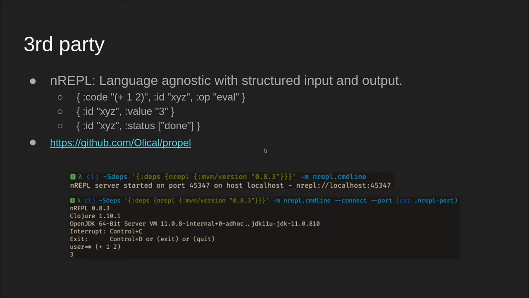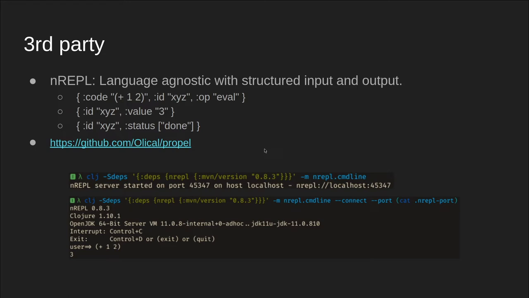So there are third-party options when it comes to remote REPL execution. We have nREPL, which is the most popular one. You may have heard of this. You may not have, but you may have been using it under the hood of your editor tooling. I actually frowned upon using nREPL at first for my tooling, because of some issues I came across with Vim and Fireplace, where things would get out of sync and stop working some days after an update. It was really unfortunate, during a time where things were moving fast and different projects couldn't keep up with each other, I think. But I eventually came around to the idea. It's actually really well built, works really well. The general idea is just sound.